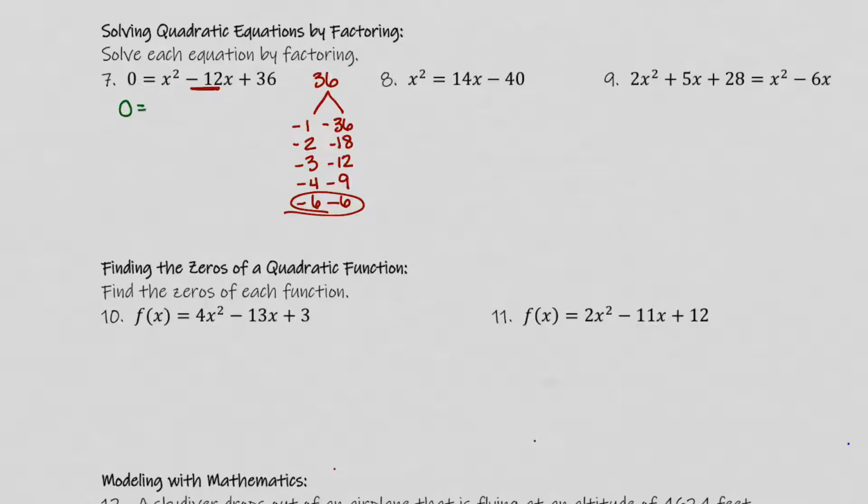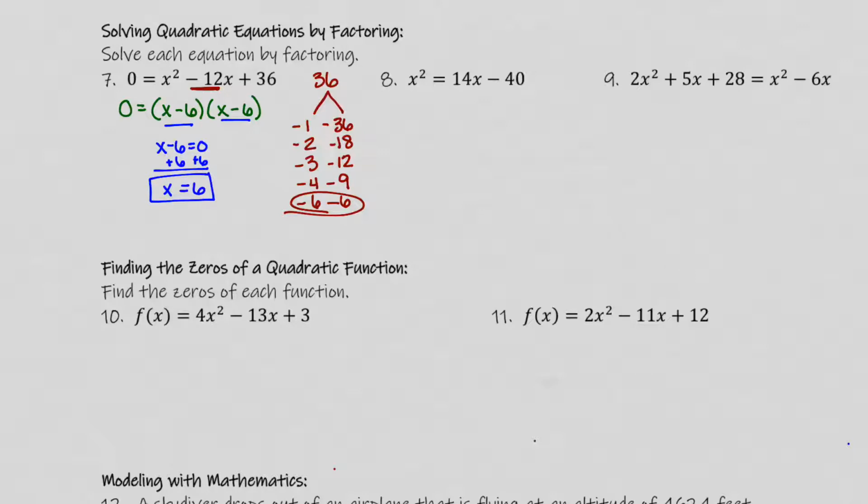So I have 0 equals x minus 6 times x minus 6. So here I have two products. I have x minus 6, that's one, and then I have x minus 6, that's the other. Okay, they're multiplying each other, and they equal 0, which means one or both of these has to equal 0. So to solve for x, you set each of these equal to 0. So x minus 6 has to equal 0, and in this case, the other x minus 6 has to equal 0, and they're the same. So I don't need to write this more than once on this problem, and then you solve. So I get x is 6.